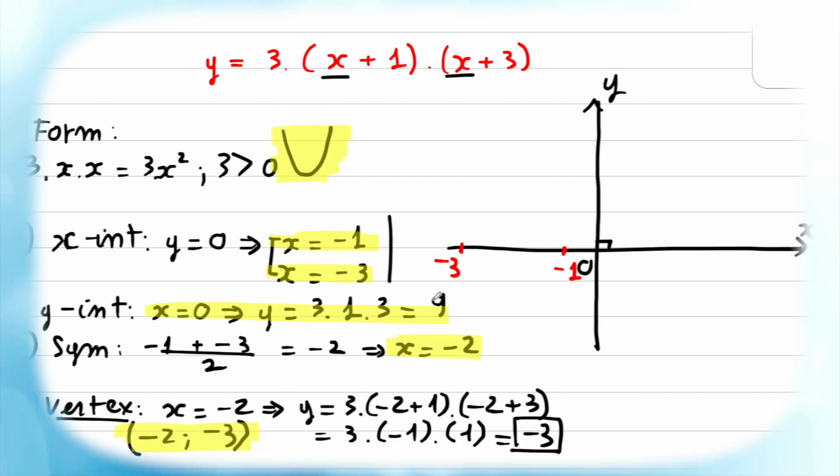The symmetrical line will be the middle. Okay, -2 will be here. The graph's vertex is (-2, -3). Okay, I will set up -3 at this one. Here is -3. The point here is the vertex. The x-intercepts, and the y-intercept will be 9 here. This one is 9. Okay, combine them together.